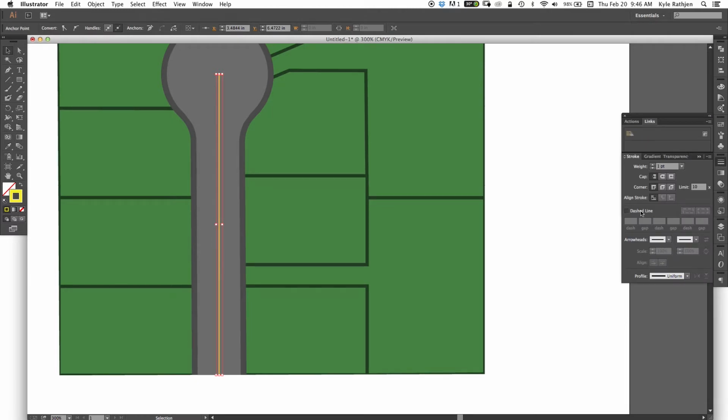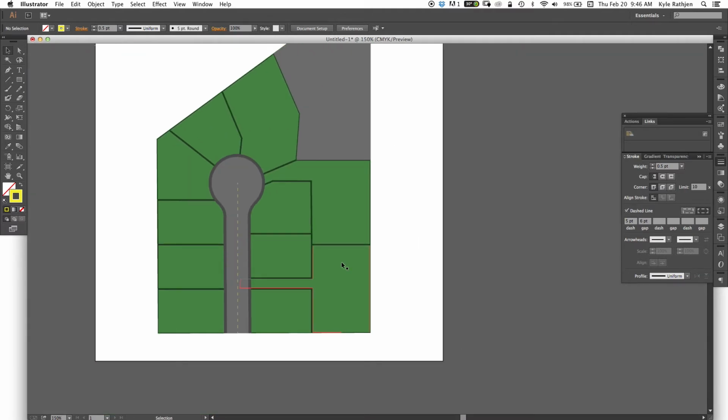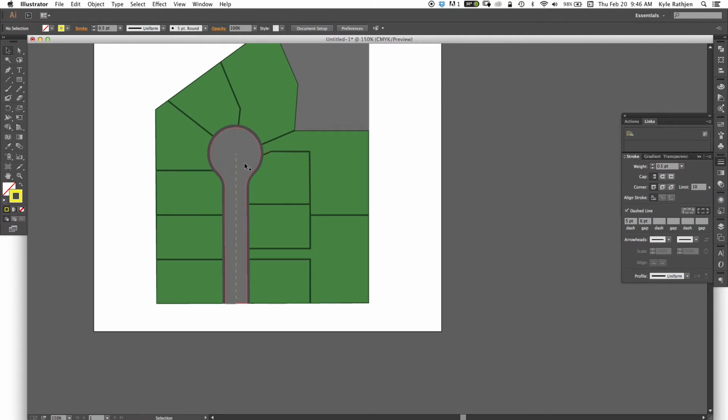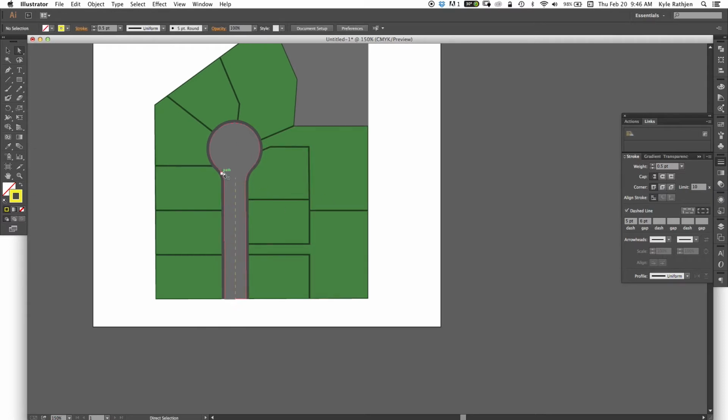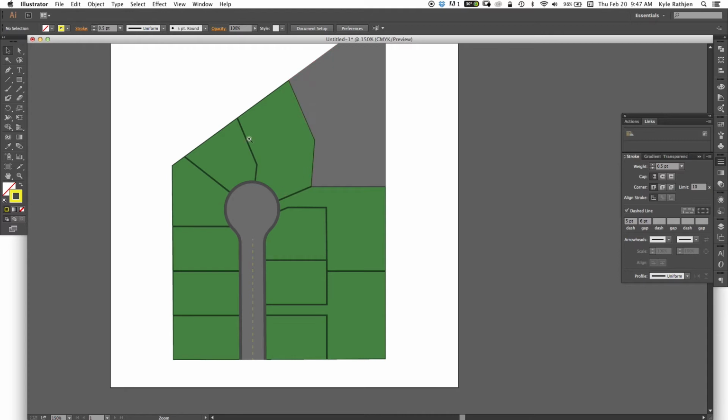Then you come over here and hit the dash line, and you can change how big the dash is. So, 5 and 6 for the gap, and you can see what that looks like. You can bring down the weight if it's too heavy. So there. We have a little bit of a street line there that goes right to the middle. It might even just go to here, then there's just a roundabout, whichever way you think looks better.